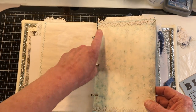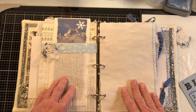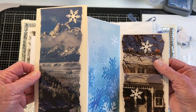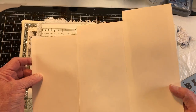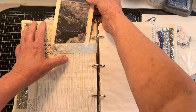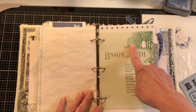I added some snowflakes at the top and the bottom of this paper. Made a pocket here, glued a clustered fabric lace, sorry, silk kind of flower with a button there. And then I did my tiered paper, you know, where it comes out different heights. I didn't do it on that side, just on this side. Okay, now let me put that back in. Now, and I did some different stitches. This is an envelope with this poem.